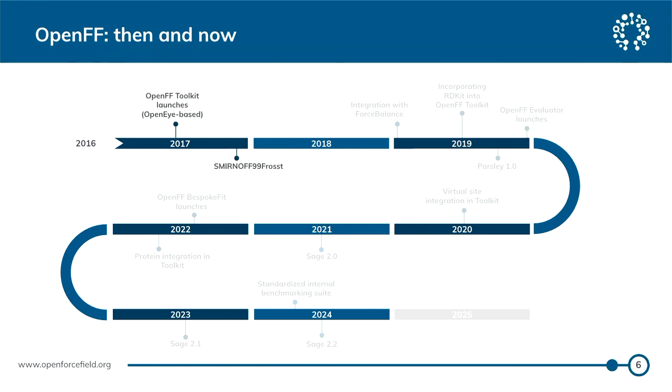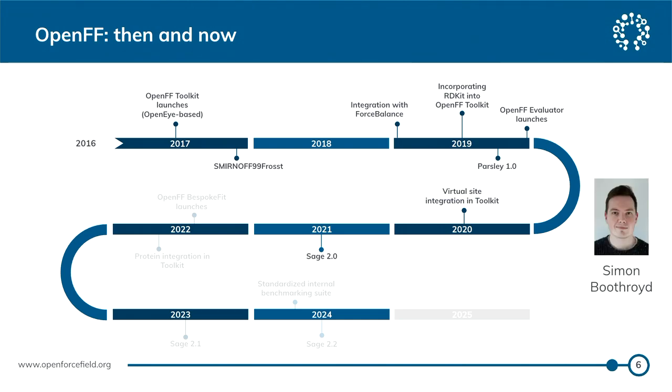In 2017, we published the first force field that used this format, SMIRNOFF99Frosst, and that was a small molecule force field that descends from both AMBER parm99 and parm99Frosst. The next few releases that we made, starting with Parsley 1.0 in 2019, focused on refitting bond, angle, and proper torsion parameters to a growing corpus of quantum chemistry data. In 2021, we refit non-bonded parameters for the first time, in the sense that we refit van der Waals terms to condensed phase simulations. And I should note that the main lead and driver behind this project, Simon, is here today in the audience, and he's done a fantastic job.